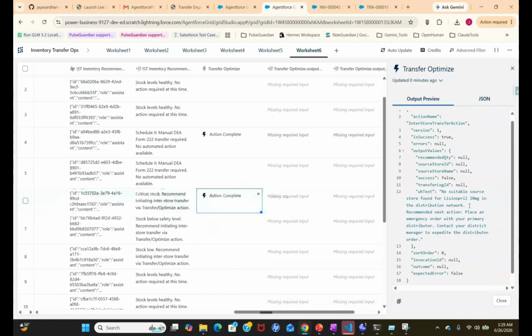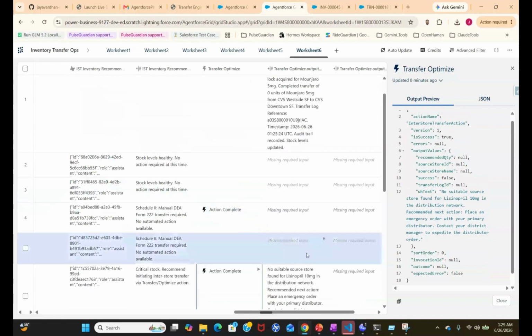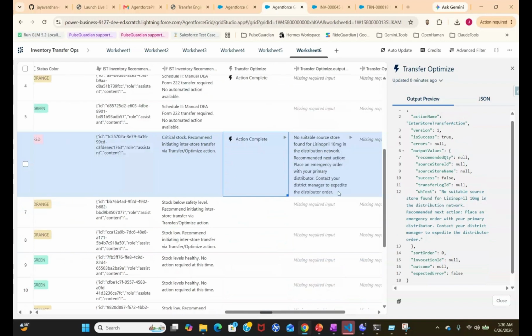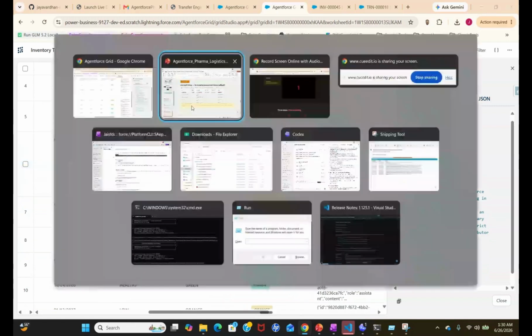It's taking some time to reflect here. Yeah, you see the output here. It says no suitable source in the distributed network, and you should contact the district manager to expedite the distributor order. Okay, this completes the third scenario.